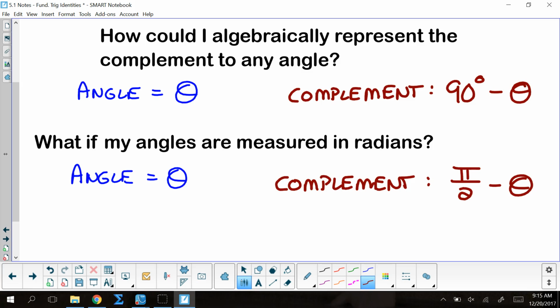Now, let's explore a little bit about complementary angles. It doesn't matter what kind of calculator you use for this. You can use a regular old scientific one. If you want to use a graphing one, that's fine. If you want to turn your phone to the side and use your phone, that works too, okay?